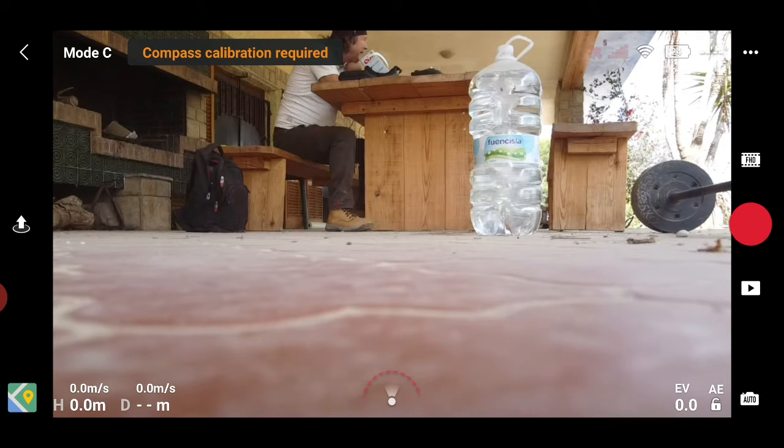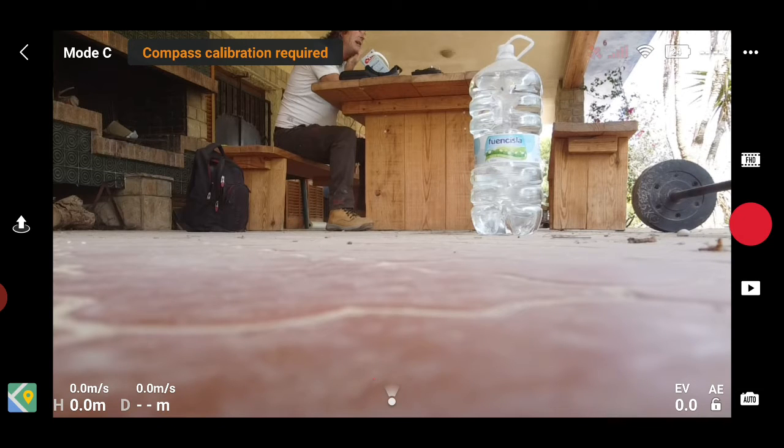And flying around a garden, line of sight, you're going to lose it in a few metres, aren't you? It's going to go around the back of a tree or something. You can't see it. So how do you steer it? You need FPV.